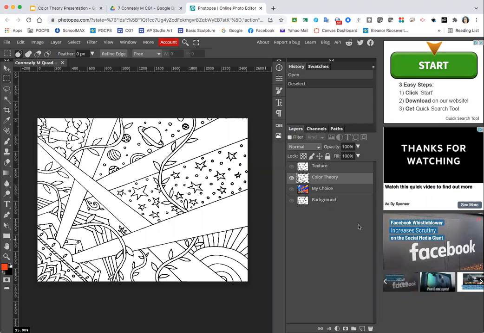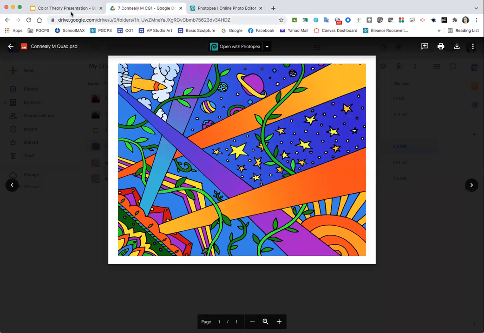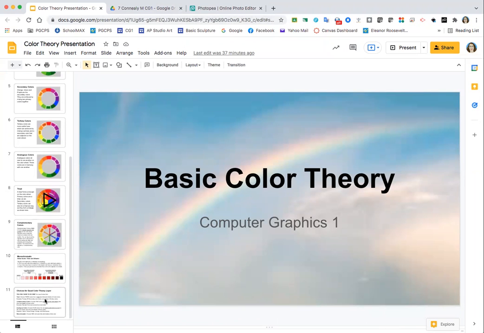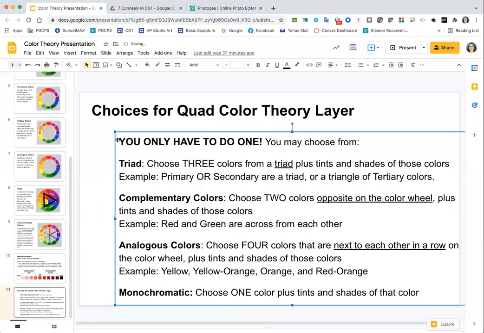Okay, so you have a choice. On your color theory layer, you only have to pick one, right? So at the very end of the slideshow, if you scroll down, you'll see you have choices, right? You only have to do one.